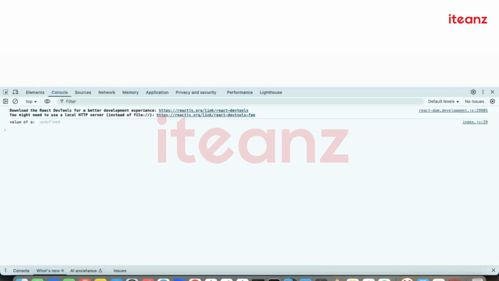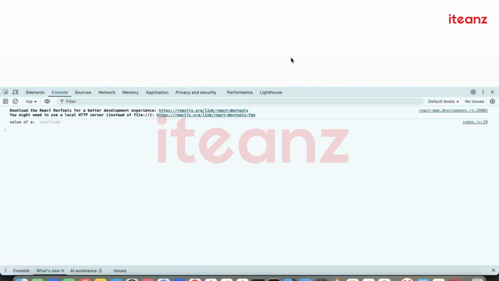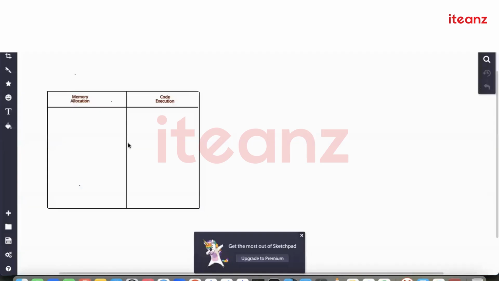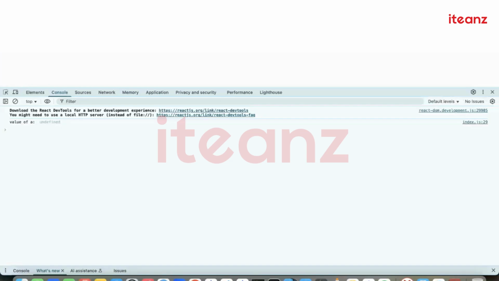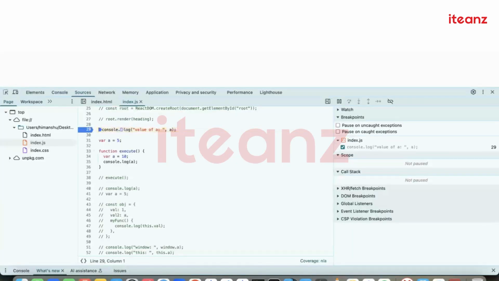So here comes its picture. The code in a JavaScript file executes in two phases. The first phase is the memory allocation phase. The second phase is code execution. I put a debugger here.